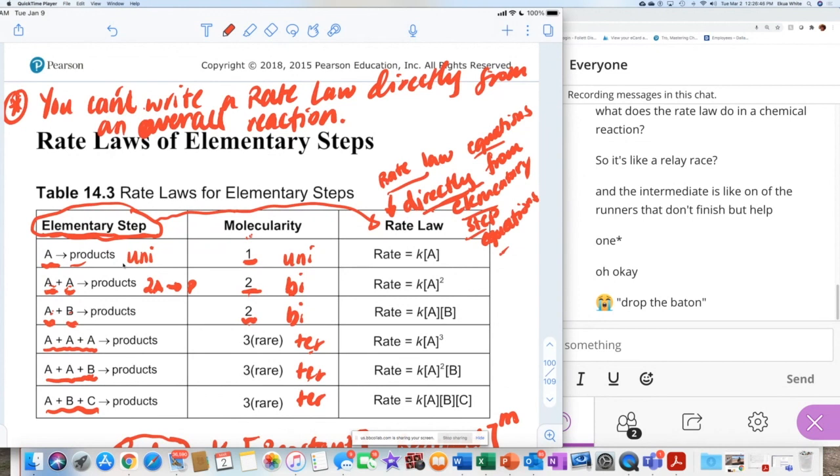That's how I rationalized this when I was a student, because I told you guys my memory is not very good. So if something made sense, then I could remember it more than just memorizing facts. So I was like, okay, I can see the overall is an oversimplification. So if you write a rate law from there, you're missing the important step, such as the intermediate.